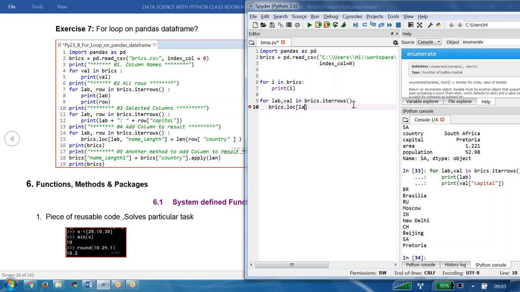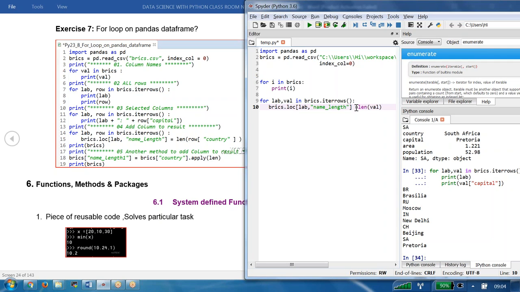What label do you want to provide? The label we are trying to provide is, let's say, a name. We are saying name length. And this one we are trying to map with, let us say, the length function. We are already aware of it. We studied. Then what is the column name here? It is value in our case, right? We have given VAL here.